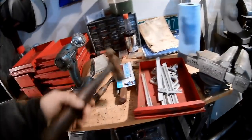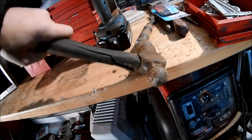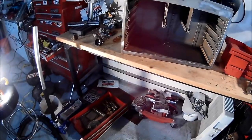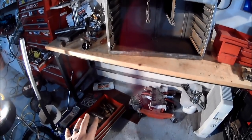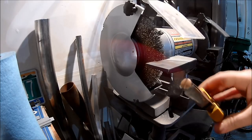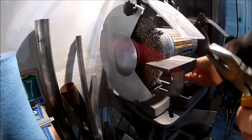And the hammer that my grandfather had in here, as you can see, it's seen better days, and this is the hammer I've been using to take off some of the hardware. But this is the halfway point of things. I still have to work on the larger doors, which are down there. Those might have to be done by hand because I don't think they're going to fit in the blasting cabinet. But this is the halfway point. I need a sandwich. If I'm going to go this far, I might as well do the little bolts that hold the handles on. So might as well.